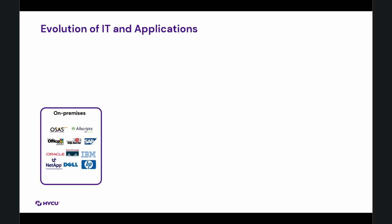Now let's talk about solutions that reside outside of Google Cloud. Before I get into that, I just wanted to give you a little bit of perspective of how workloads have evolved over a period of time. Most of us on the call have a lot of experience working with on-prem infrastructure, and this was pretty much the case years before, right? We used to have storage vendors like NetApp or EMC, and hypervisor infrastructures such as VMware, and then came Nutanix, and then all of these hypervisors from Microsoft.